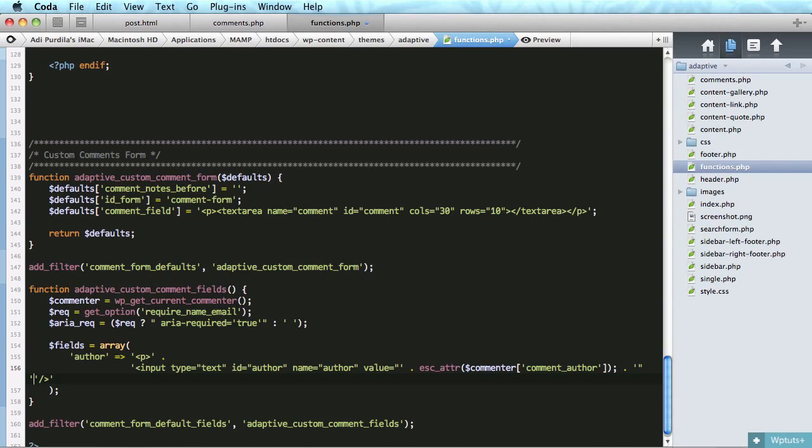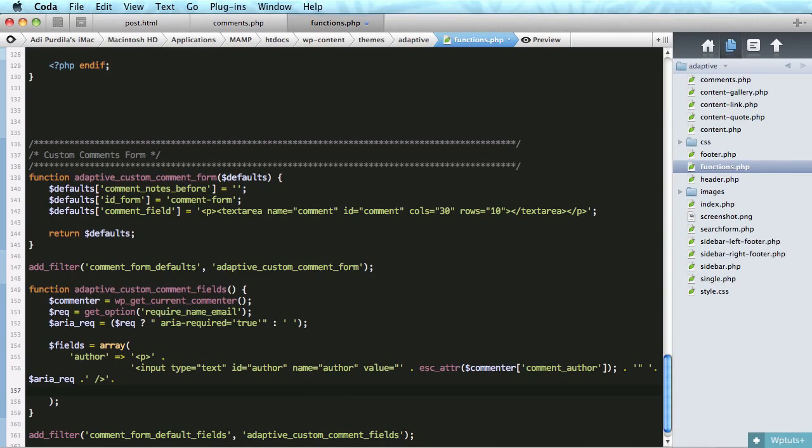After this, we're gonna input something else, and that is the aria-required. Okay, and it's time to close the text input. Next up, we'll do the label.